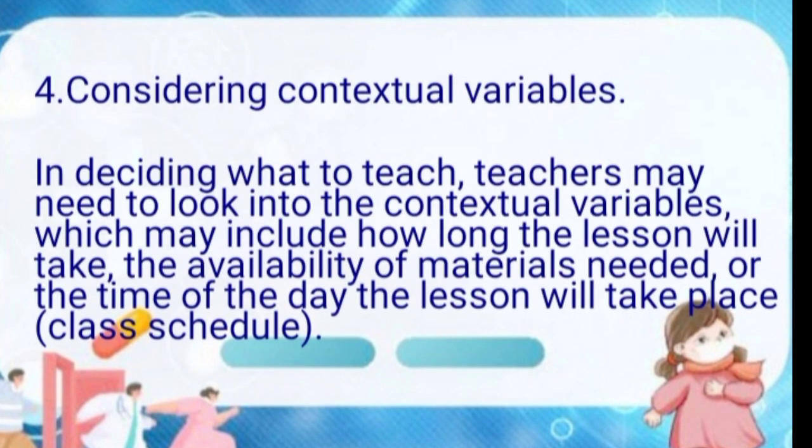And then number four, considering contextual variables. In deciding what to teach, teachers may need to look into the contextual variables, which may include how long the lesson will take, the availability of materials needed, or the time of day the lesson will take place, or in short, the class schedule.